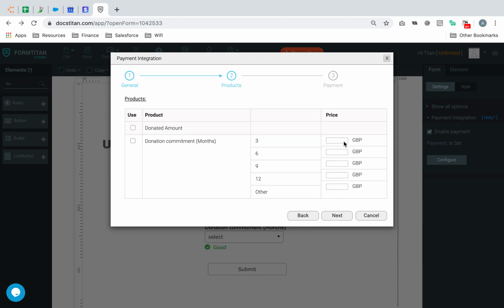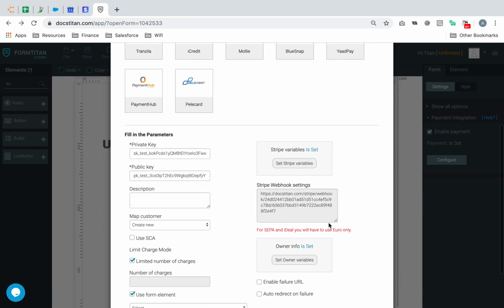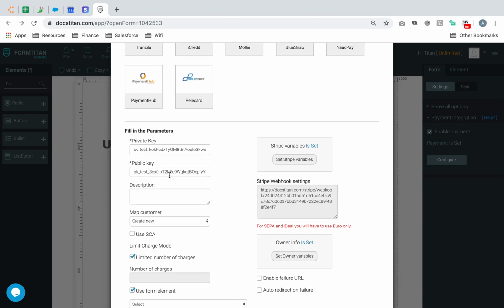Next thing you need to do is once you're in here and you've selected all the stuff, click next and you can say donation commitment for every, so for the 3 months, how many payments you want to take. You can say, actually, I want to take 3000 per month. Here you can say, actually, I just want to take 9000 per month for the next 6 months. So you can really get quite funky with all these options available. For now, I'm just going to select the donated amount and uncheck the commitment month's value here. Click next.